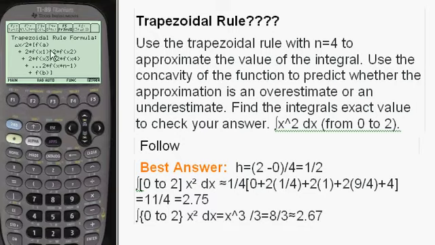And here's the trapezoidal rule formula. Change of x divided by 2 times f of a, where a is the lower limit, plus 2 times f of x1, plus 2 times f of x2, 2 times f of x3, x4, etc. And then you can go all the way up to how much you want.